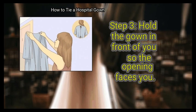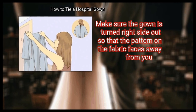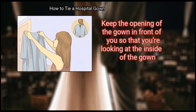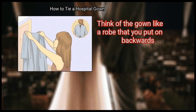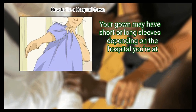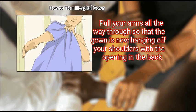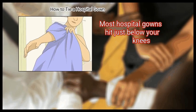Step 3. Hold the gown in front of you so the opening faces you. Make sure the gown is turned right side out so that the pattern on the fabric faces away from you. Keep the opening of the gown in front of you so that you're looking at the inside of the gown. Think of the gown like a robe that you put on backwards. Finally, slide your arms through the sleeves of the gown. Your gown may have short or long sleeves depending on the hospital you are at. Pull your arms all the way through so that the gown is now hanging off your shoulders with an opening in the back. Most hospital gowns hit just below your knees.